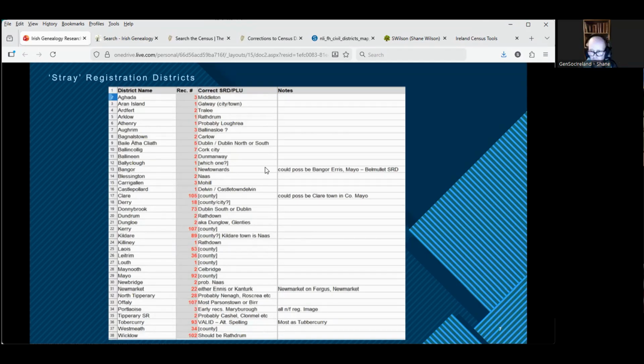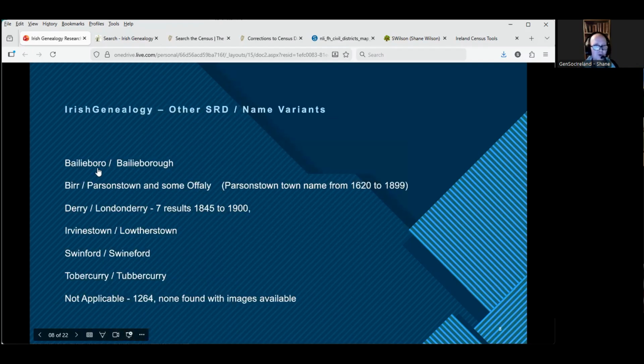I have a handout which I will endeavour to put in chat, which includes that. That's the basis of that. The wrinkles with it mean you have to be careful, basically. These are some of the other ones. Baileyborough can appear as Bailieborough. There's the Borough Parsonstown one and some Offaly.